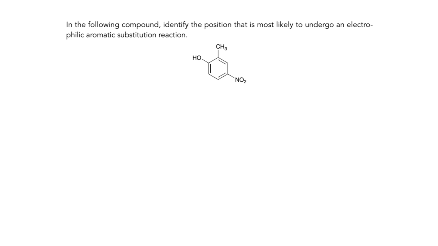So the first one you see is an OH group. We just said that an OH group is a strong activator, right? A CH3 group is a weak activator, right? We saw this already in the previous slide. And an NO2 group, is that an activator? Nope, it's a deactivator. We saw that in the last video. Deactivator. And it's a pretty strong deactivator.